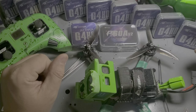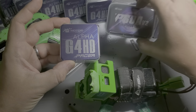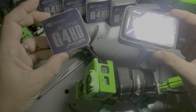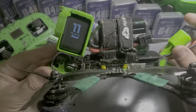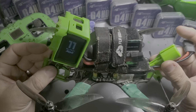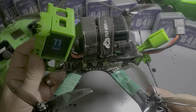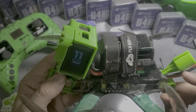Well, I just finished my new build. I got the T-Motor Alpha HD and the T-Motor Pacer 60 amp V2 ESC up in my quad. This is basically the same build I always like. This is the 03 air unit. Got the T-Motor F60 motors, and I've got a Mini 11 on top for my gig work.